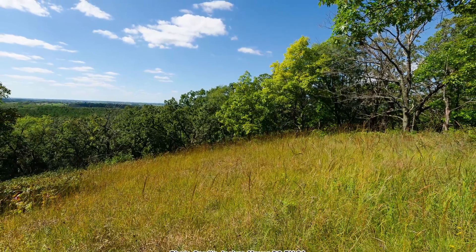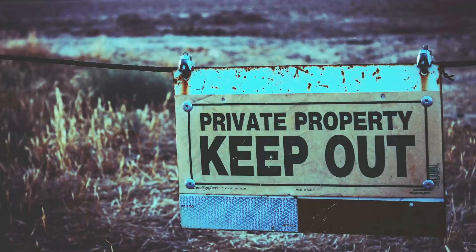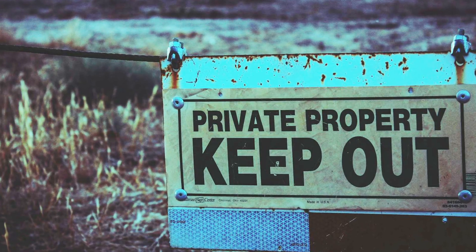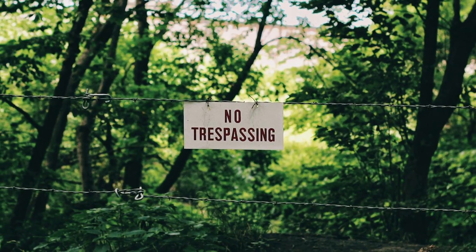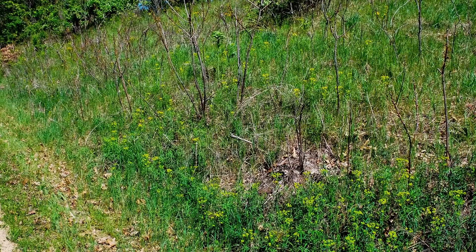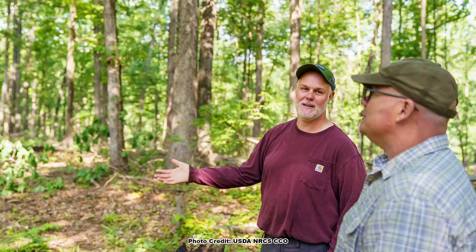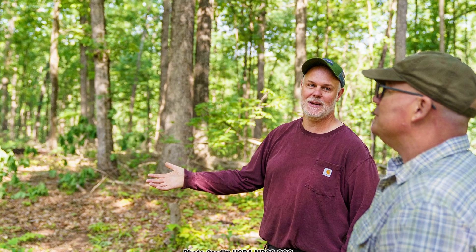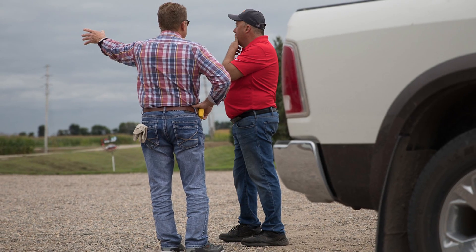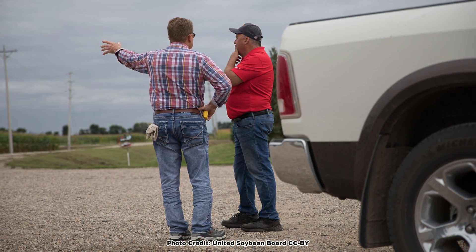You said 1% of our grasslands are left. Well, here in Alabama, about 93% of our land is privately owned. So a lot of these places — most of them — are on private lands and people don't know what they look like, they have no idea how to manage them. And that's something we can all help out with, something we can all educate people on. That's kind of why I like to speak up and talk to landowners about it.